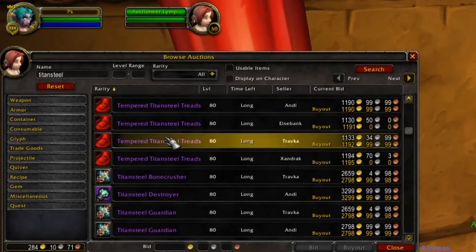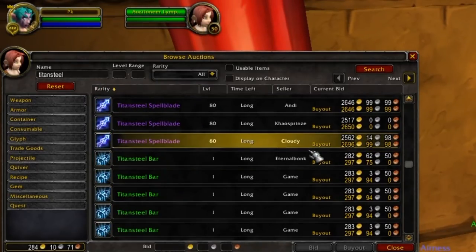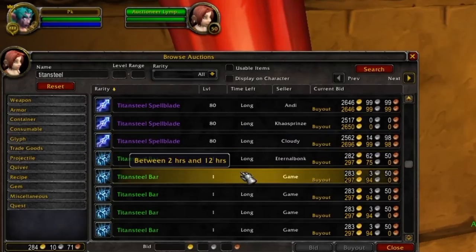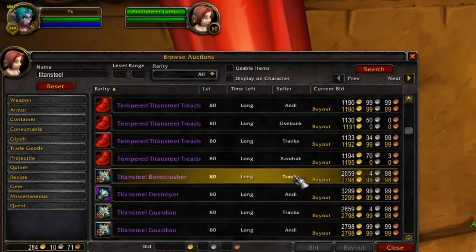Now titansteel bars are on a daily cooldown, so there can only ever be a limited number, if you like. So titansteel bars will hold their price certainly for at least a month, I would say, of release. So having a good 5,000-6,000 gold just to be able to buy a few of the BOE epics, or buying the titansteel to get blacksmiths to make the gear or anything like that. We can talk about the leather.